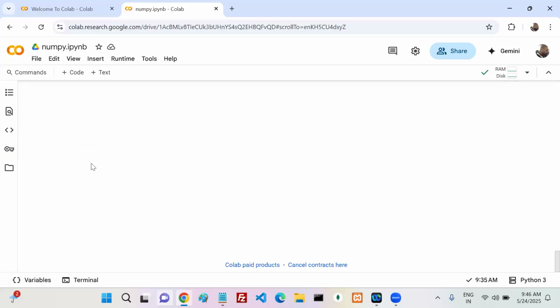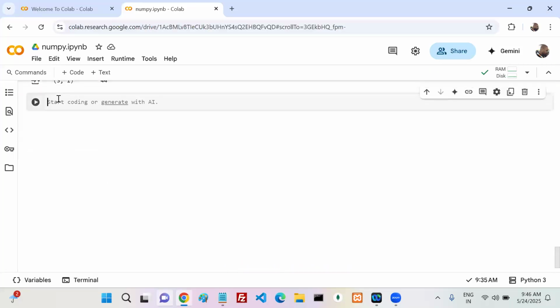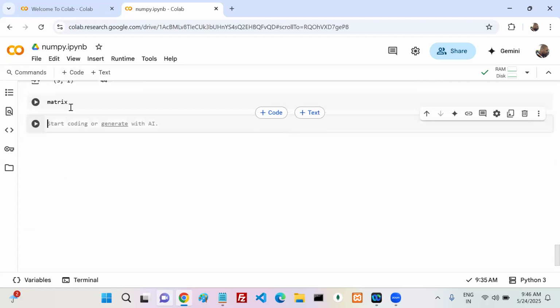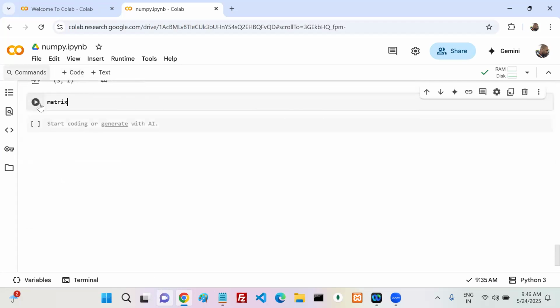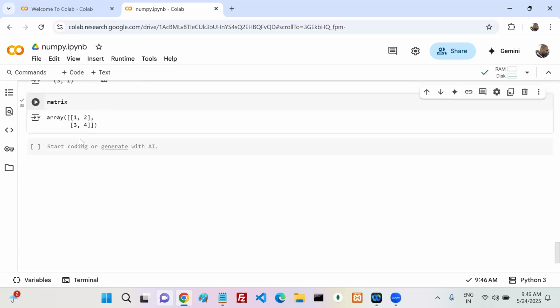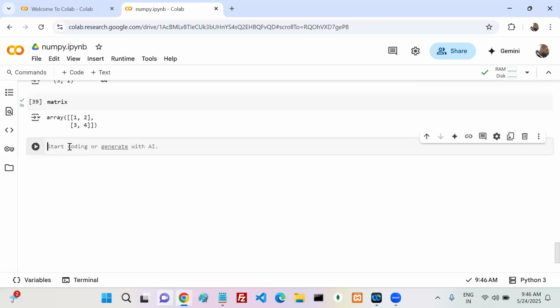So how can we add some data to this matrix? You can take matrix one. Can I add my matrix plus 10?